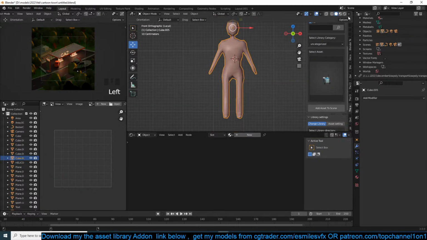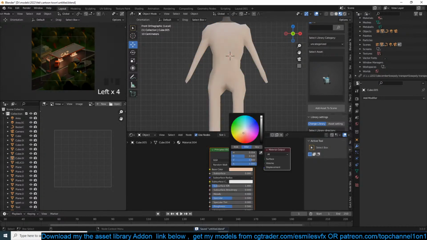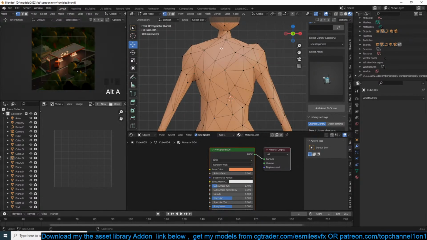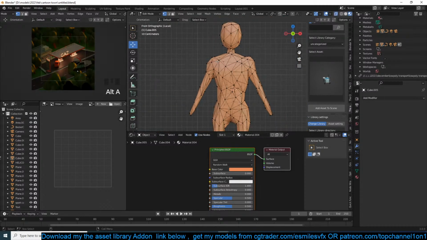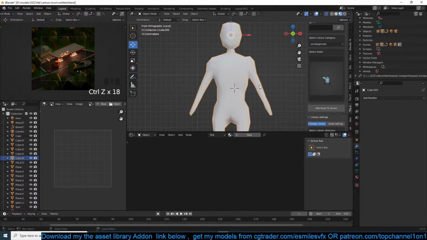Now we can dress him up. Shouldn't be that difficult. Just select these polygons up here. Actually, before I even do that, let me think. I used the wrong decimate modifier.